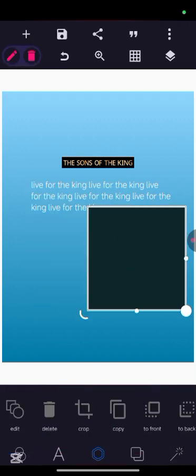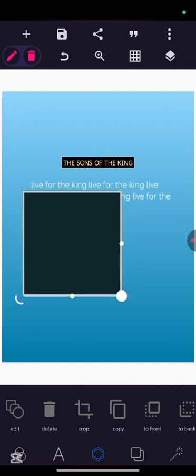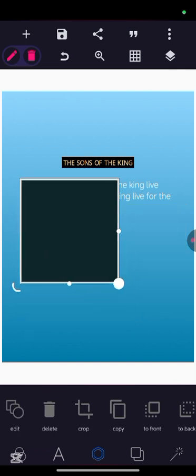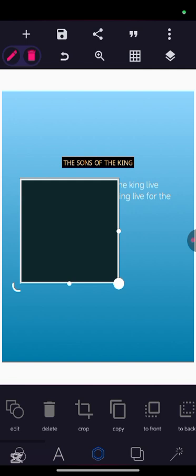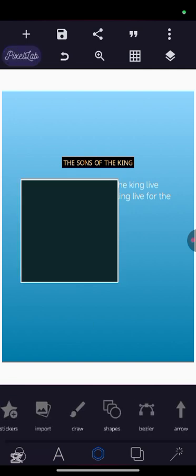You can see it. So the shape tool is also one of the very powerful tools in PixelLab because through shape manipulation, you can actually achieve a lot of things in PixelLab. Then you're not limited to just a single shape. There are several shapes on the app. You can work with different shapes on the app, and through them you can also create new shapes to work with.